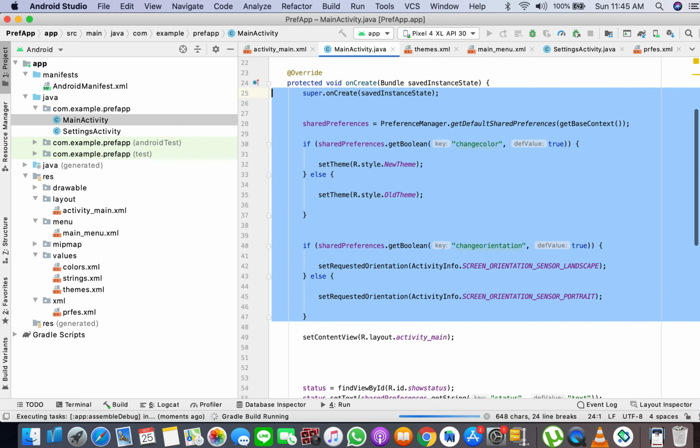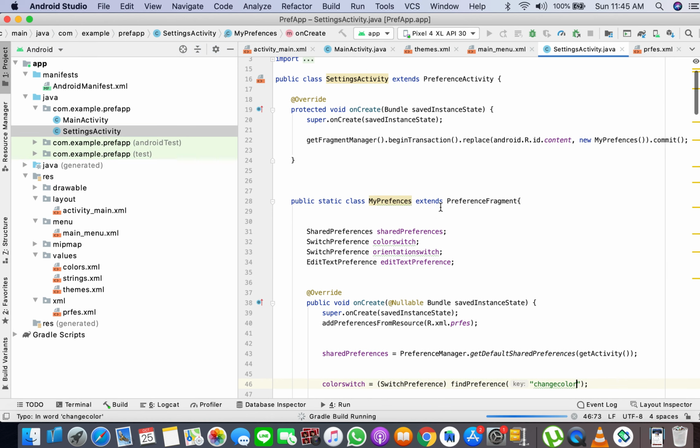And then I would just go in here in setting activity. Now this is helping us to display this layout of preferences.